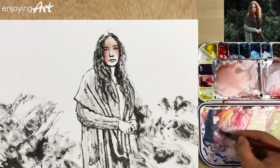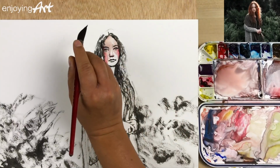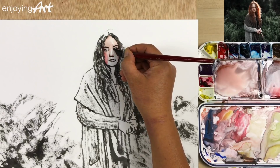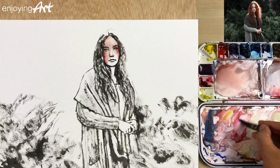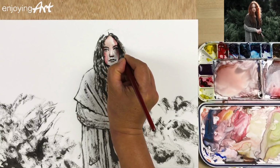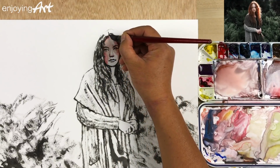I'm gonna mix a little bit darker color right over here, this darker. Here you go. And also on this side, I'm going to add a little darker color around here. That's good. Now on the forehead, it has a little bit more red, so I'm gonna come over here. This is the cast shadow, like that. You almost can leave it like this if you want.